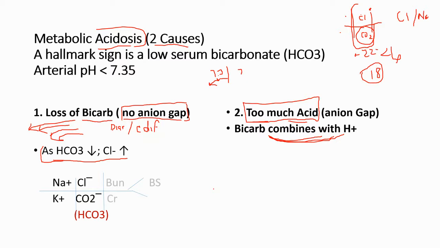And figuring out an anion gap with somebody with a metabolic acidosis is crucial. A lot of you who are going into FNP, you're going to be going into the ER. Well, this happens a lot. These patients come in DKA. And just because somebody has a high blood sugar does not mean they're in a DKA, right? We need to know if they're in a metabolic acidosis. And when they're in a metabolic acidosis, the next step that we do is we figure out an anion gap. And if there is an anion gap with a hyperglycemia, it's very likely that they're in a diabetic ketoacidosis.